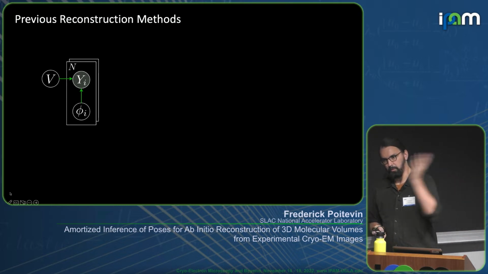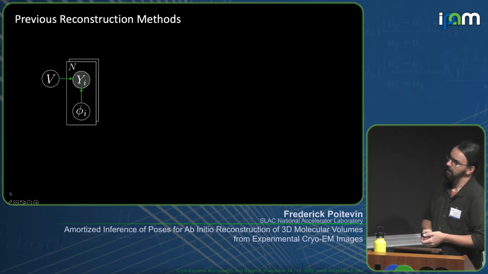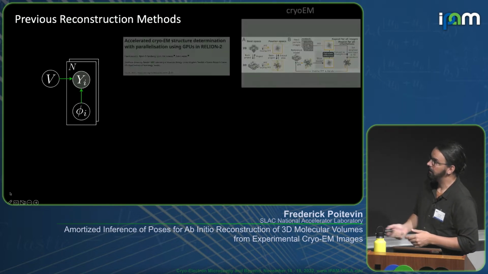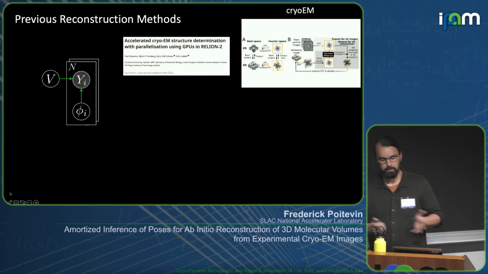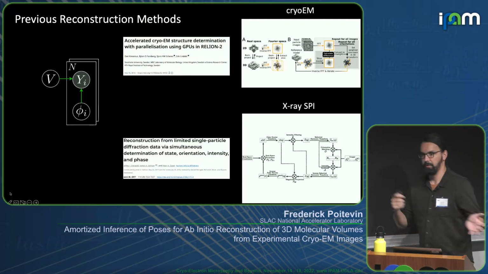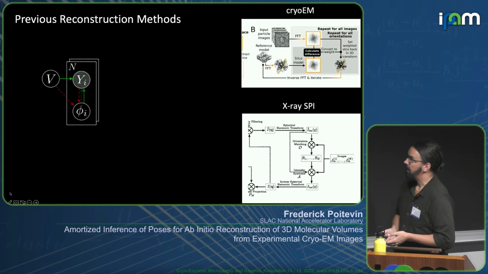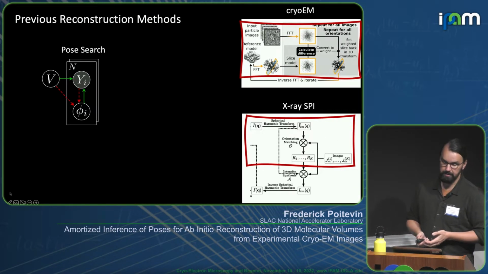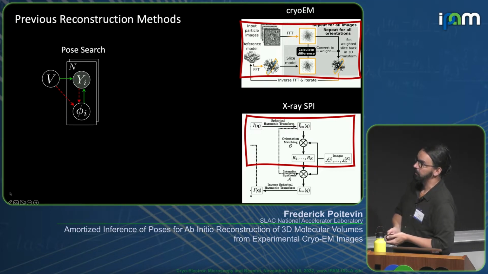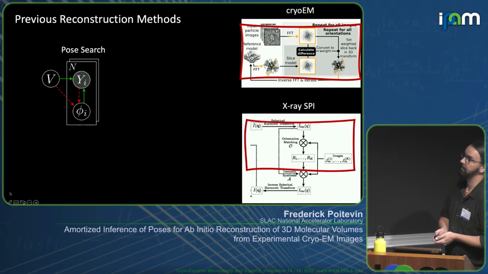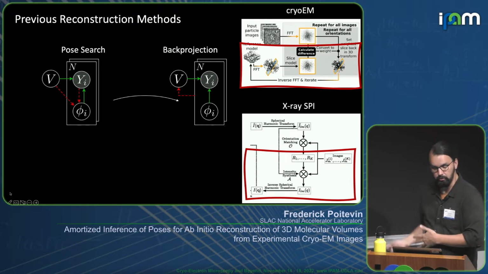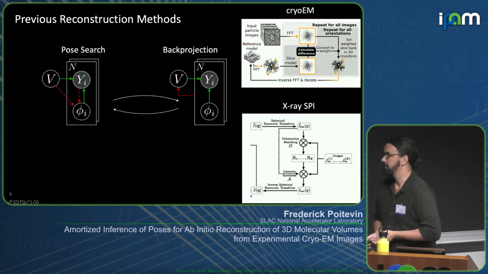Okay, so that's the forward model, and I said we wanted to solve the inverse problem. And the typical way to do this is to iterate through the steps that I'm going to take you through now. And this has been implemented in Cryo-EM, but also in X-ray single particle imaging, where essentially the algorithms are some flavors of expectation maximization algorithms, where you have first a pose search, which means that for the current estimate of the volume and the image at hand, you try to estimate the pose of the particle in the image. And then you back project with the current estimate of the pose and the data. You update your volume, V, and you iterate. And that's true in both fields.